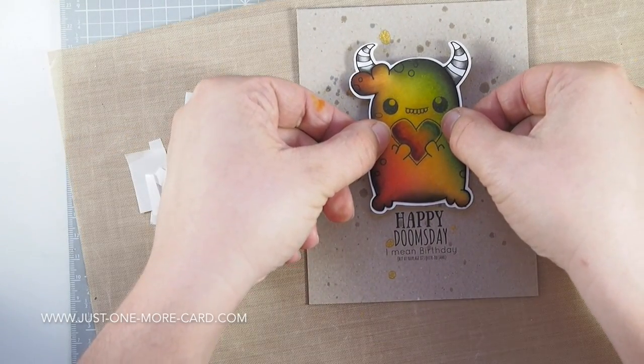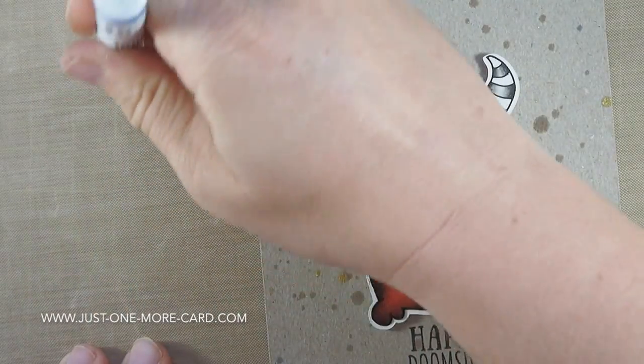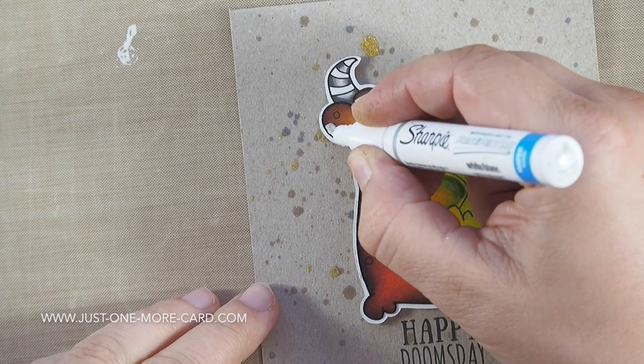I put some foam tape behind the monster and I'm mounting it onto the card base here. And of course you can see there's still some highlights that need to be added. I'm using this white Sharpie marker.